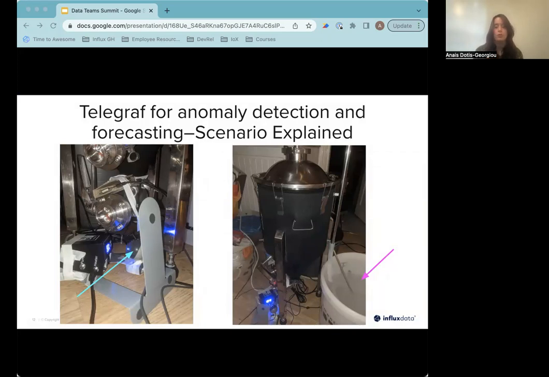Specifically, the goal was to forecast the temperature so that if it exceeds a certain limit, then he knows he needs to add more ice into that bucket to maintain the proper temperature. And we also wanted to calculate prediction residuals. That's how we like to find whether or not there was anomalous behavior. So basically, if we forecast a value that's very high and that's different from the current value that we're getting, then we can alert on it.